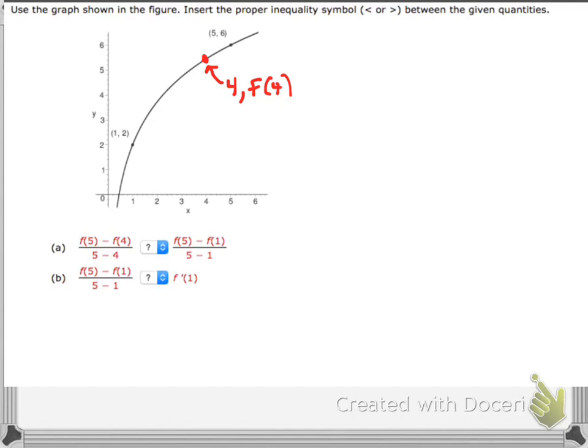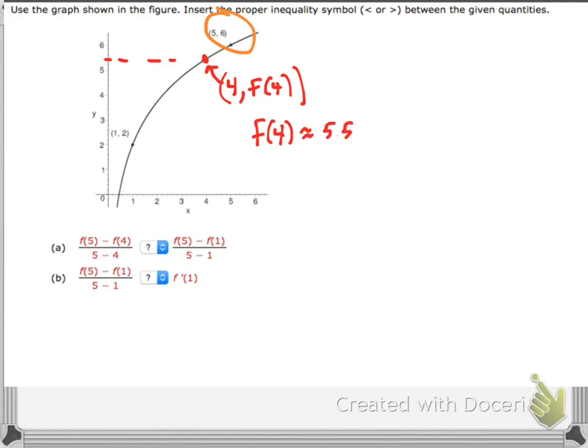So in part A, f of 5 minus f of 4, you need to have f of 5, which is that point up there. It's 5, 6. You put some color in there. So that's the first point right there. That 5, 6 is your f of 5, and what you get out is 6. And then minus f of 4, and f of 4 is that point I've located there. At x equals 4, the value of the function f of 4 is something you can kind of estimate. I'm going to guess it's about 5.5, roughly between those two. So once you do that, then you can go about answering this.